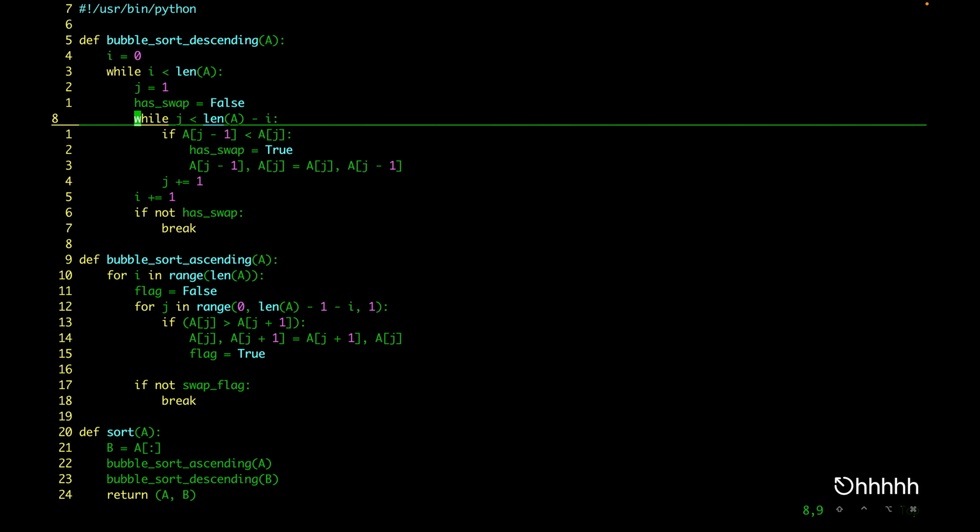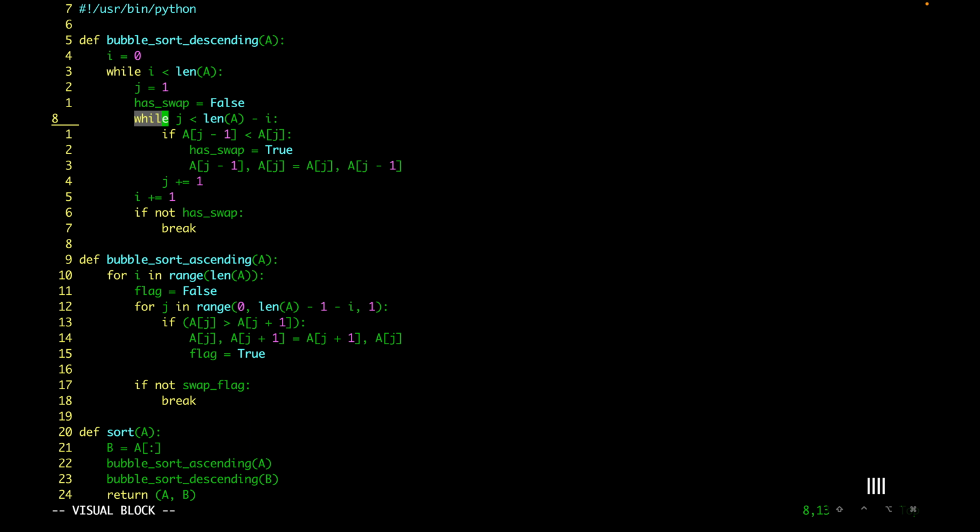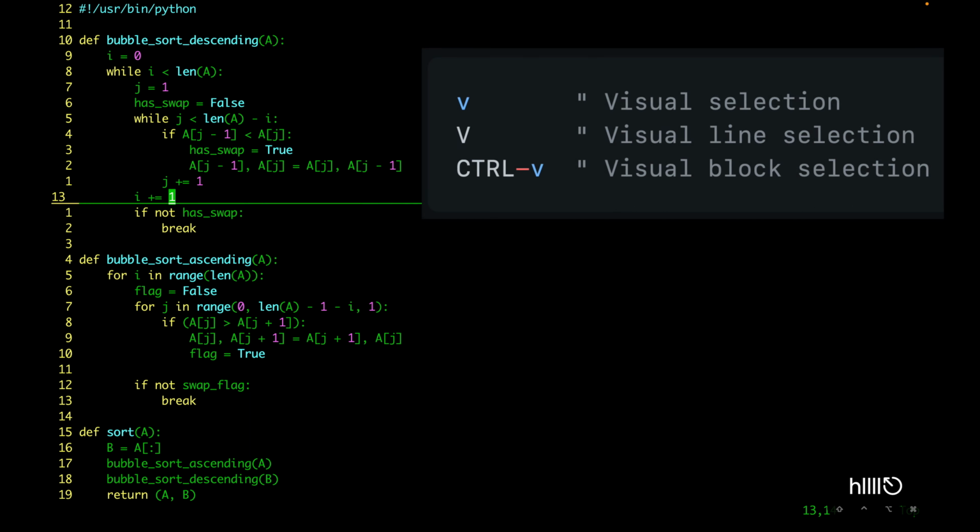Third way to start visual mode is using Control V. This selects in blocks. So if I do the Control V and do L to select some text in the current line, and then if I do J, it will select in blocks. It won't select the complete line, it will select the block that I have selected. I can expand the block using L and reduce the block using H. So this way I can select the block size. So this is the third way. So we saw three ways to visually select a text in VIM.